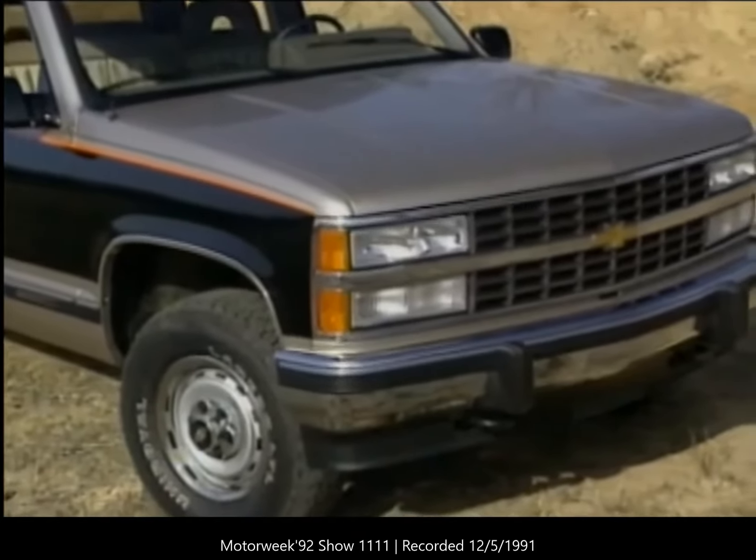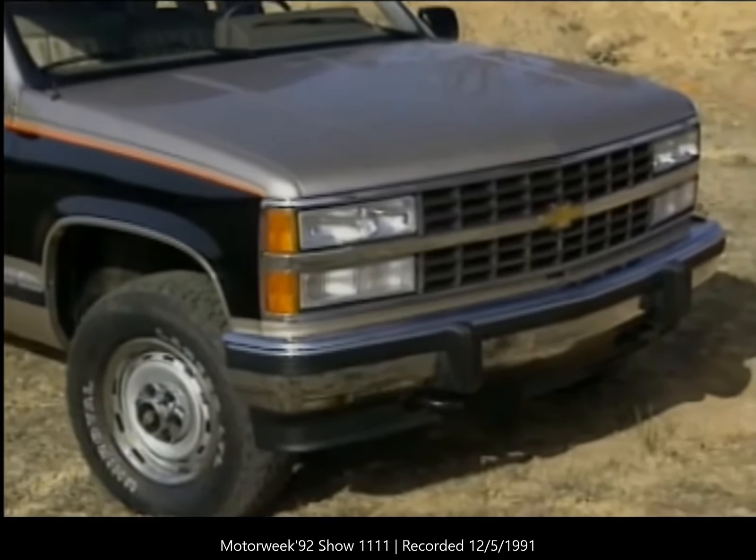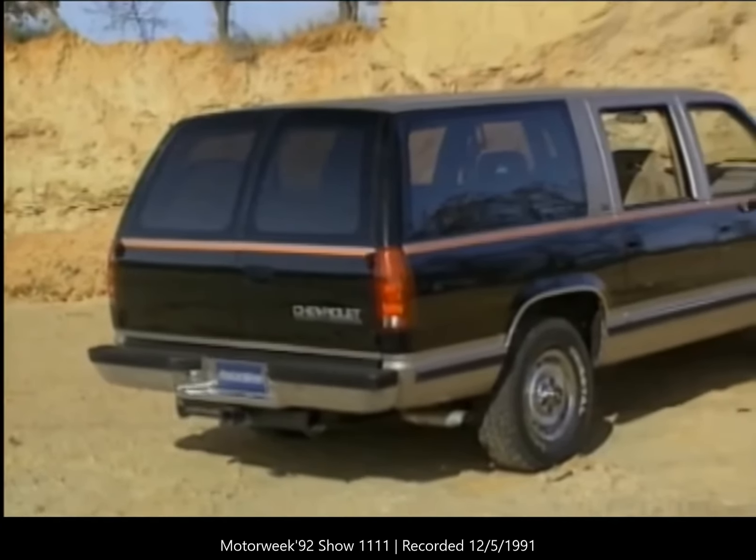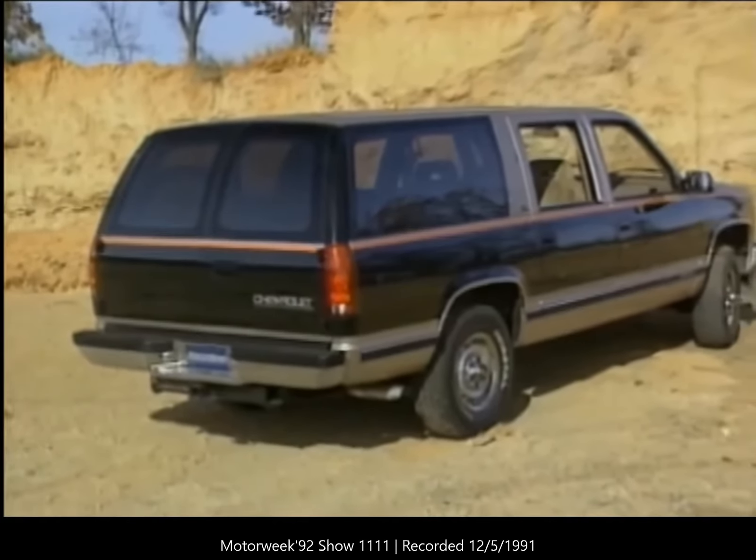The nose is now smoother with compact headlights. A strong resemblance to Chevy's full-size CK pickup is not surprising, since the new Suburban shares the pickup's basic platform. The new chassis allowed Chevy engineers to design a cleaner, roomier interior. To a group that does as much long-distance travel as we do, this is very good news.